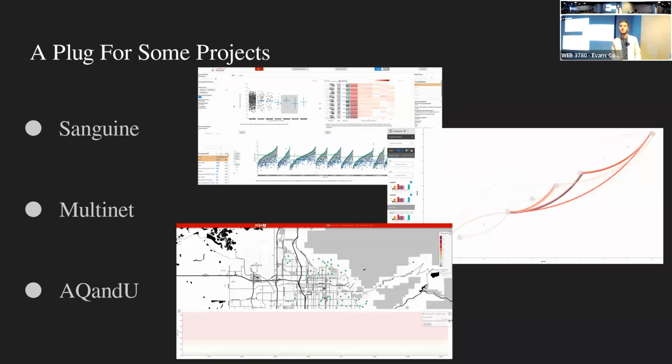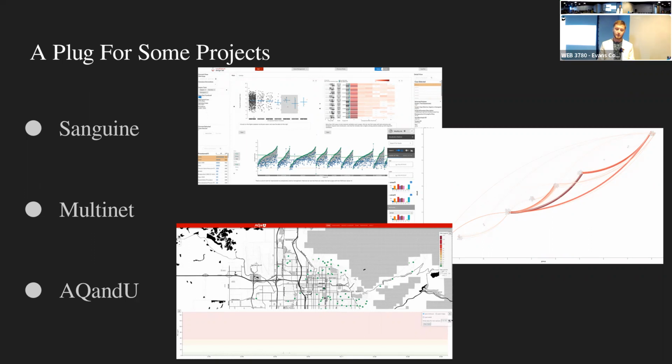The second one here on the right is Multinet. This is the project that I've worked most on in my last 3 years here at the U. It's for visualizing multivariate network data. So a multivariate network is a network that might have attributes. For example, a social media network where you have ages of people, maybe their country of origin, and maybe you have attributes on the edges too, like this person liked this person's post 20 times. So 20 would be like an attribute on an edge.